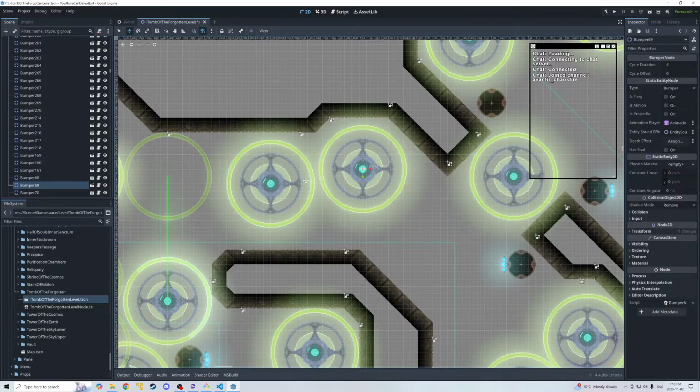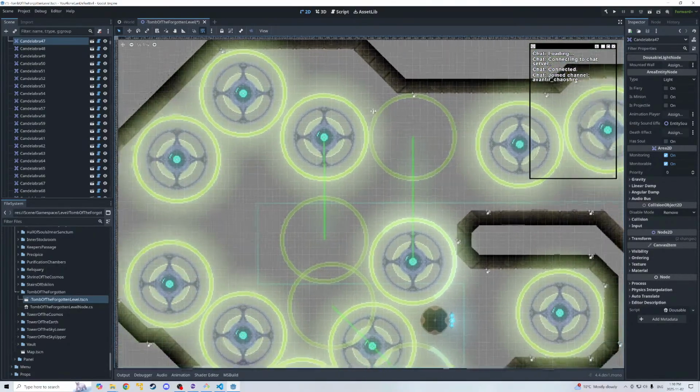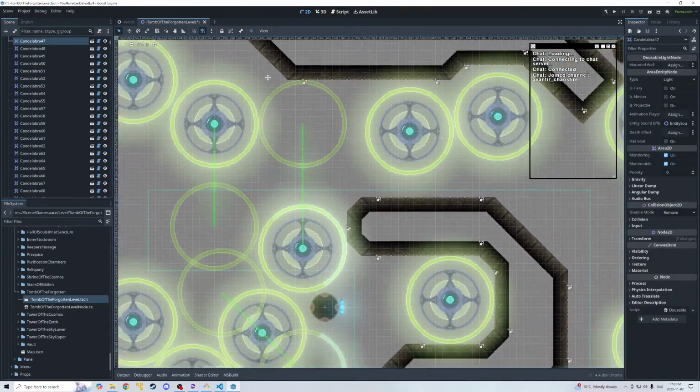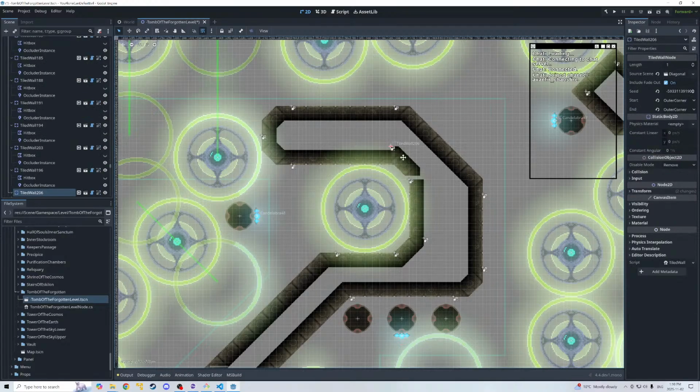So just do that. There, yeah. Now that's enough space you can squeeze out. This one is evil. We got to adjust the walls for this one.